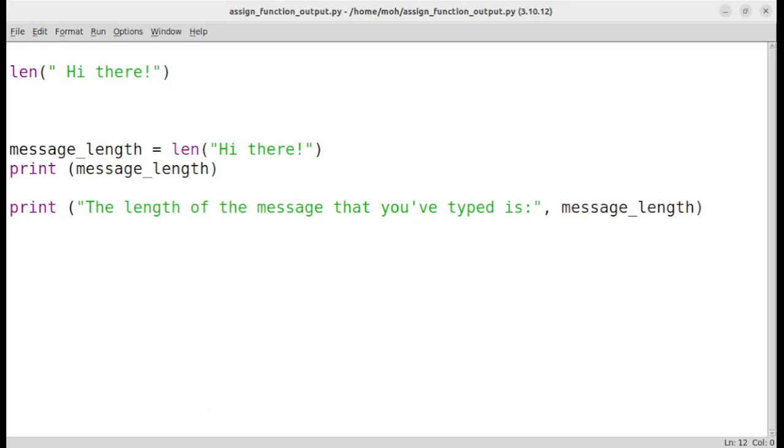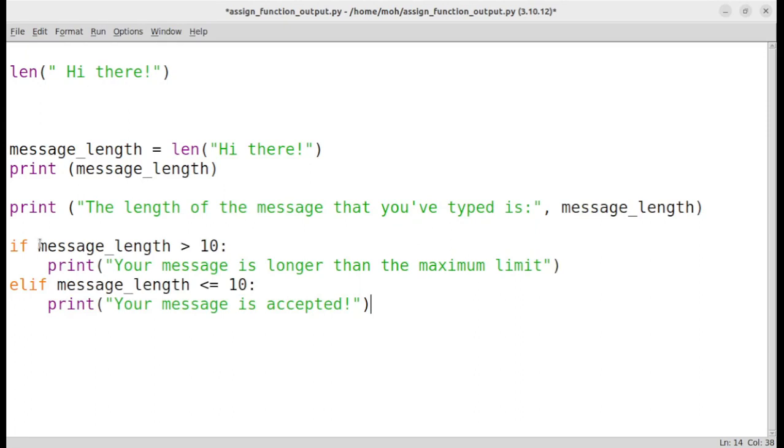So I will just add a small program here, four other lines of code, but please for now just ignore these keywords here in orange, the if and elif.